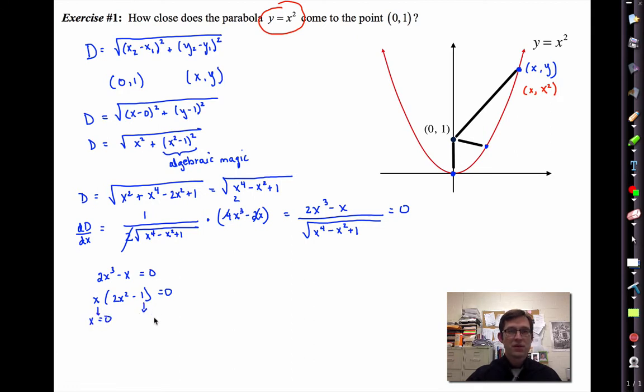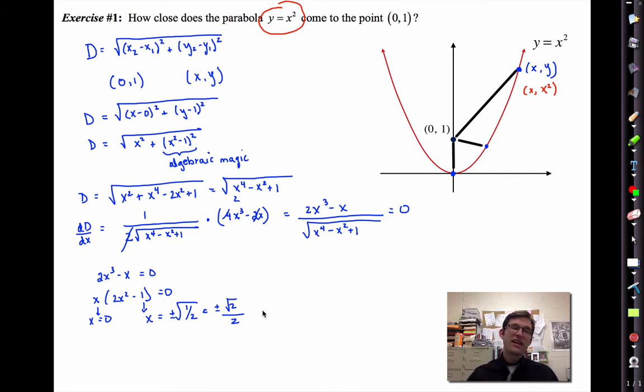And if I set this equal to 0, it will give me x equals plus or minus the square root of 1/2. Think about that for a minute. If your teacher is insistent, and I am not, on rationalizing the denominator, it would be plus or minus root 2 over 2. My students are welcome to leave it as plus or minus the square root of 1/2. We've now got three critical values.